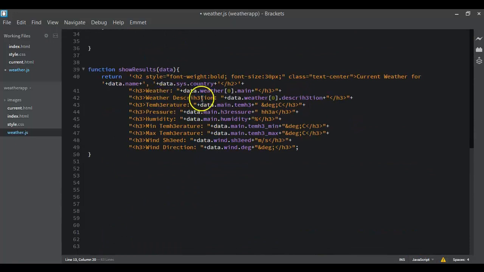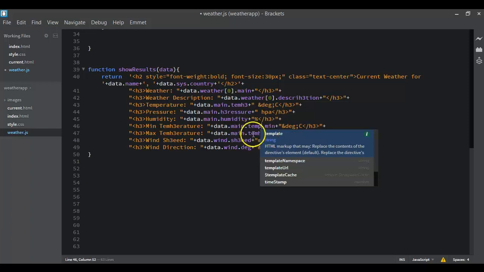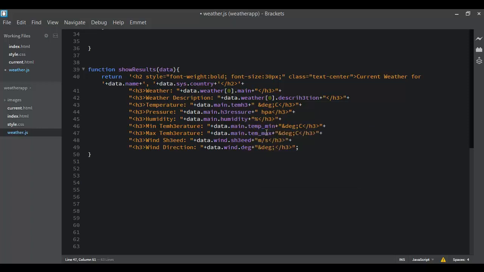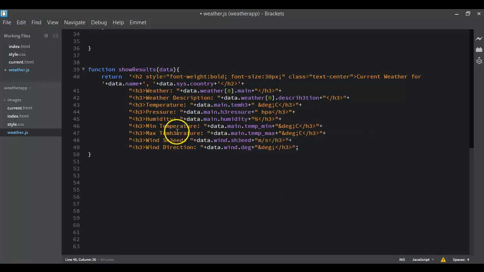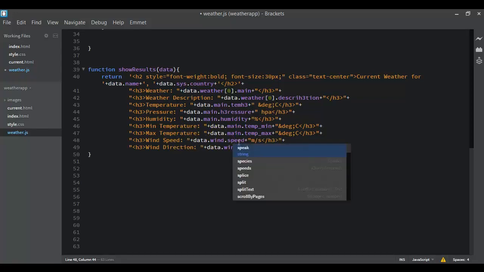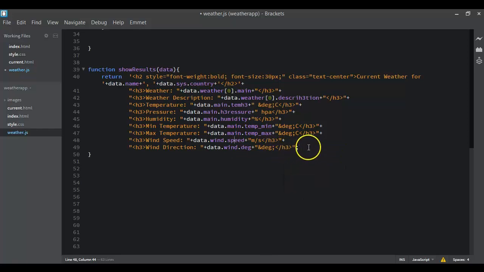So if I go back here, you can see here we have a P tag, change it back to P. Then we go here as well, we'll change it back to P. Then the temperature, we change to P. So we have all of these now.